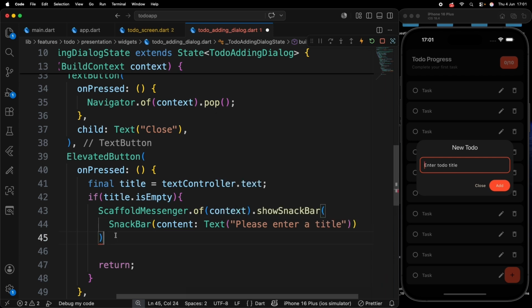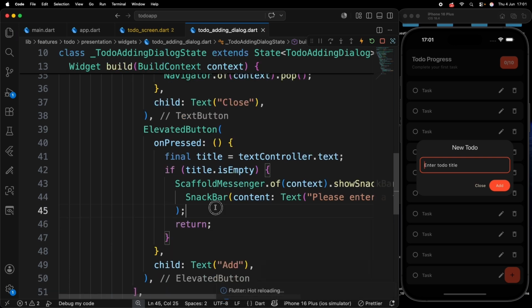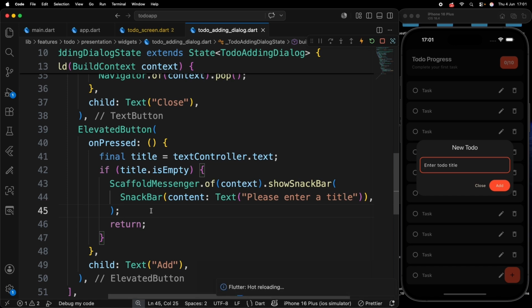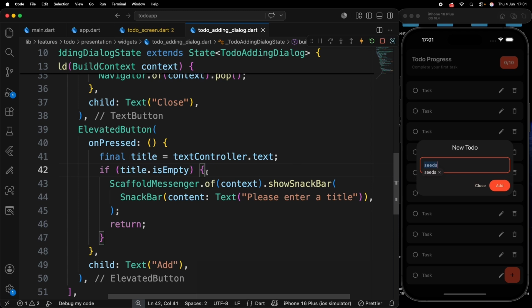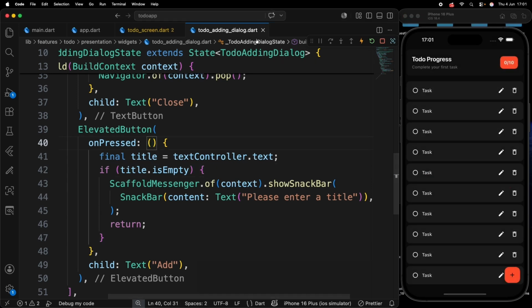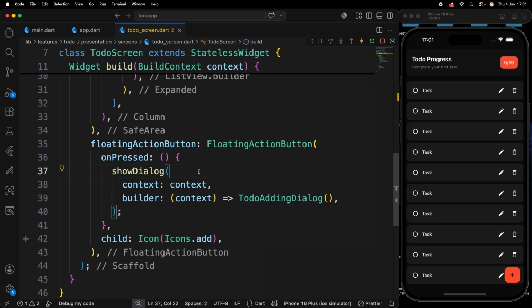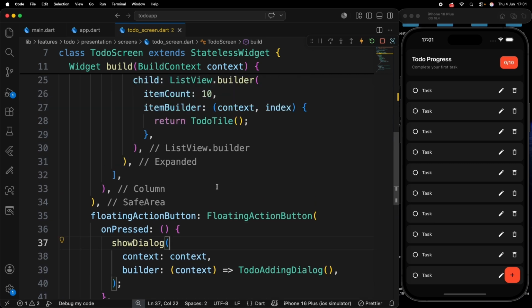All right, now let's save it. You can see we have this logic just like this. Close it. Let's open it. You can see if I try to add it, it shows Please enter a title. If I add some title and try to add it, it doesn't do anything because this condition is false in this case. All right, we can close it. Now our screen UI is almost done. There are a few things we might modify or add later once we are doing our logic part.